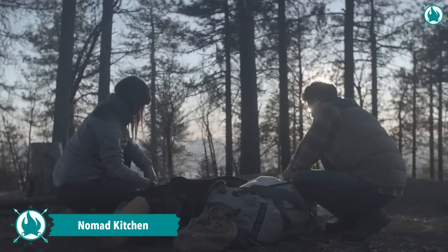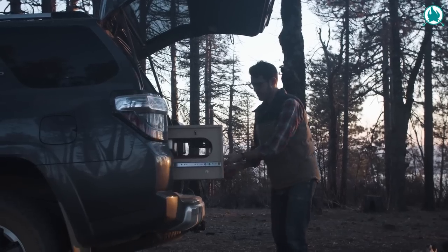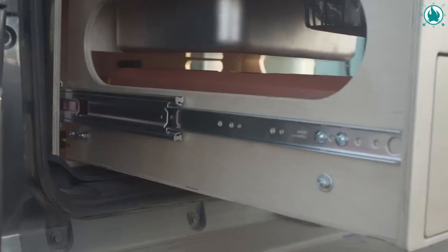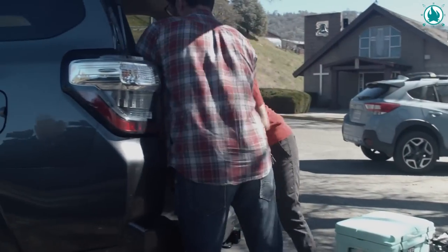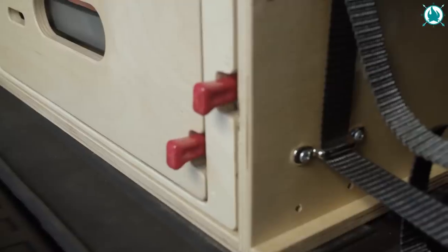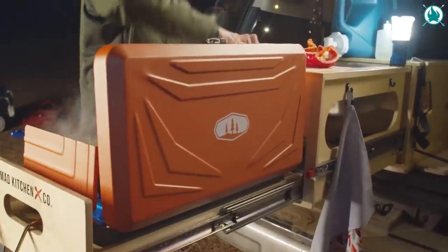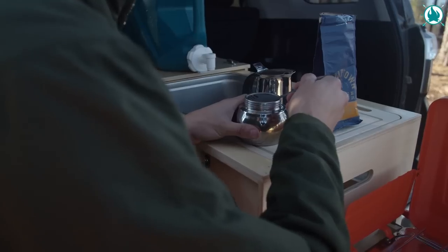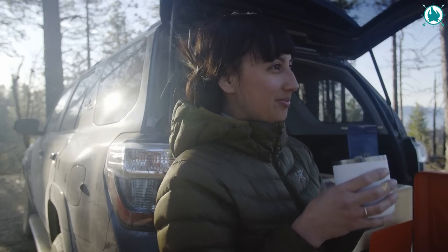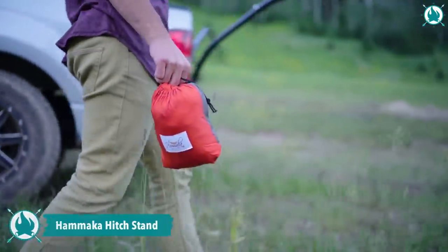When I think about what Gordon Ramsay's ideal kitchen would be like, the first thing that comes to mind is the Nomad Kitchen. This insane and compact car kitchen is perfect for any SUV, truck, or van. It's fully equipped with a wash basin, cutting board, drying rack, and stove drawer. Mount it to your vehicle's anchor points and enjoy ample storage space. With a sturdy design and innovative mounting system, it supports up to 150 pounds without support legs, and a lock feature ensures stability during cooking. The price of this beauty is $1,200.